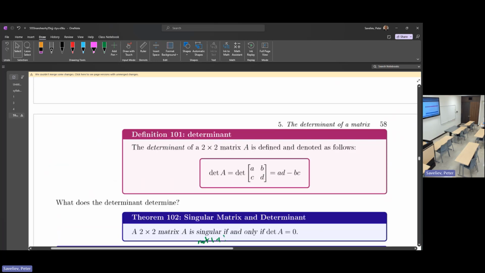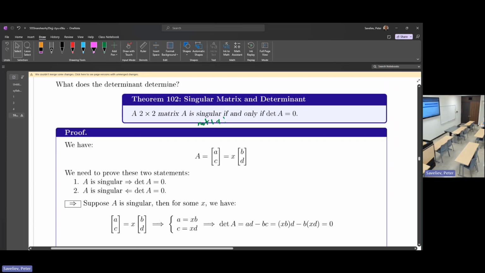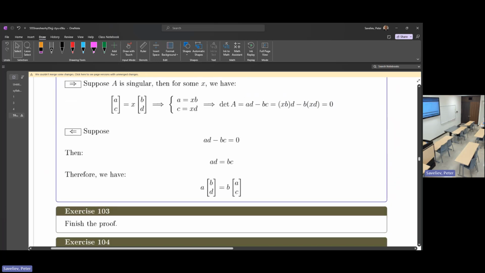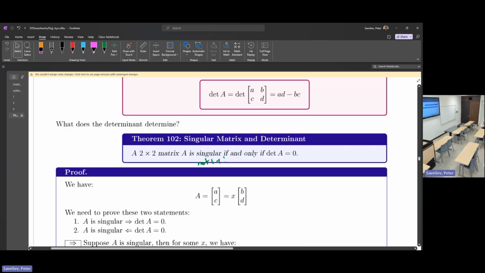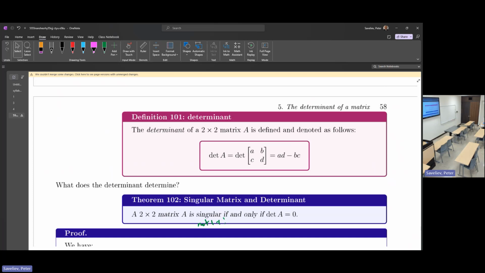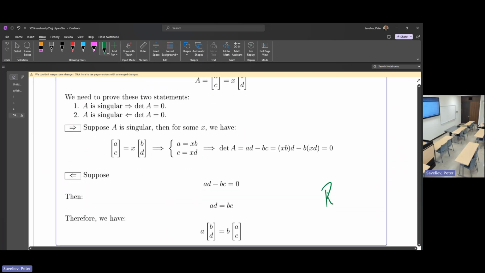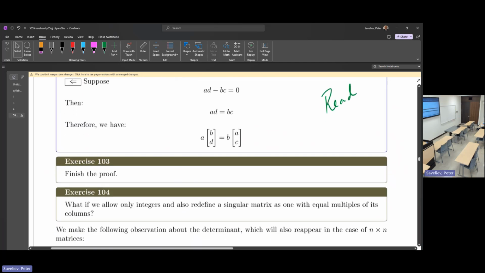So a 0 determinant is bad, as you can see. If good is a matrix that is invertible, then a determinant equal to 0 is not a good thing to have. There's certain algebra to demonstrate the converse, especially. We only demonstrate one direction: if it is singular, then the determinant is equal to 0. Going backwards takes a bit more work, so I encourage you to read this and finish the proof.